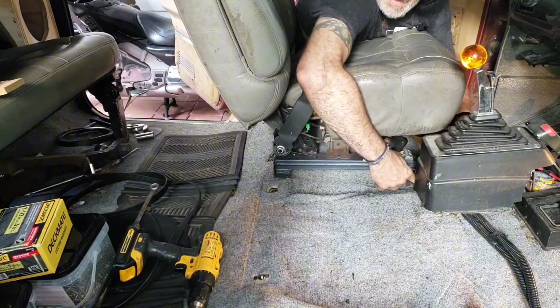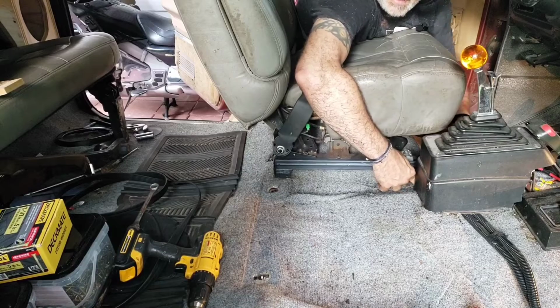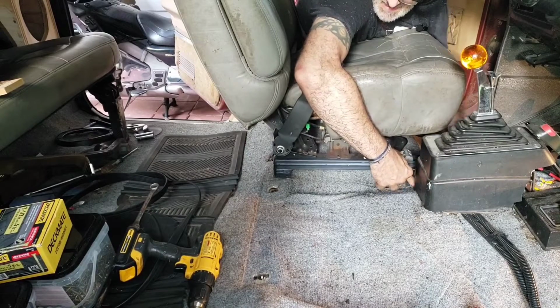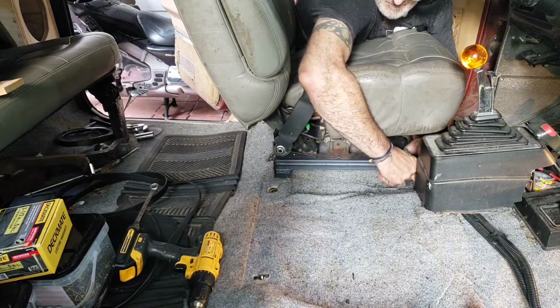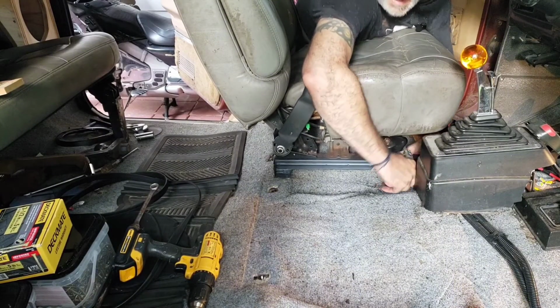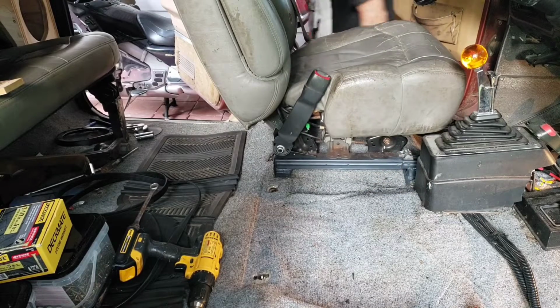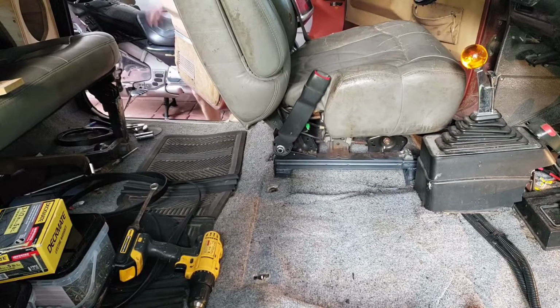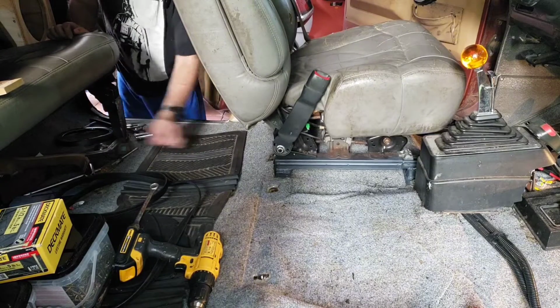There we go. Get that thing tightened up in there, so I can put the nut on the bottom of it. All right, let's see if we can get, where'd the wrench go? Got a 9/16 wrench earlier today. Somewhere. I don't know what to do with it.